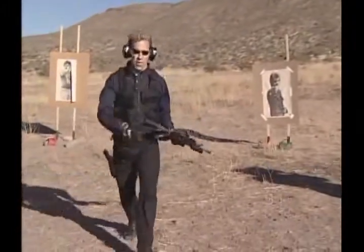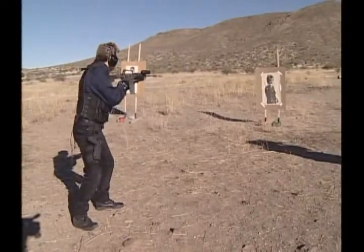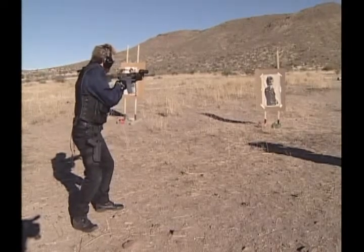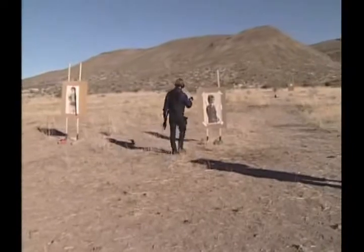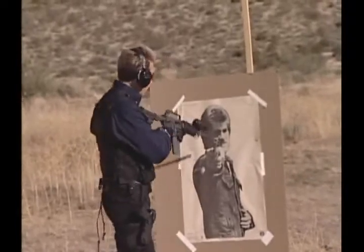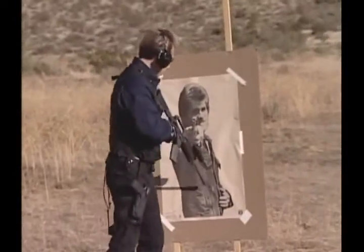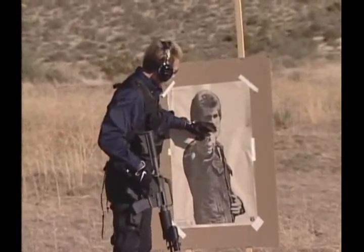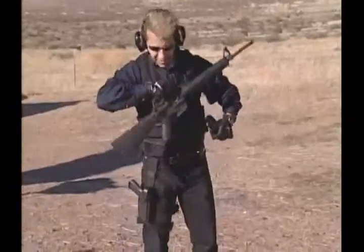Now we come back a little farther, index our target. Good shots. Again, taking that front sight, placing it right over my target. So the front sight is covered with the body of this bad guy. Not seeing the rear sight, I just have the front sight and this V here somewhere in his body. And I know that if I want to shoot in this area, I want to make sure I don't aim much higher than his nose with that front sight. I want to keep that sight a little bit lower even, so I'm shooting right about here. There you go.